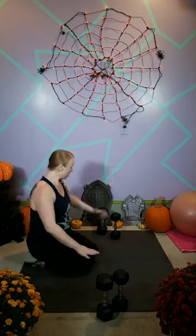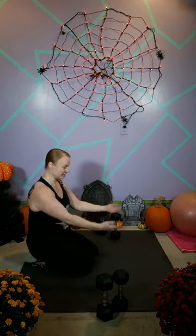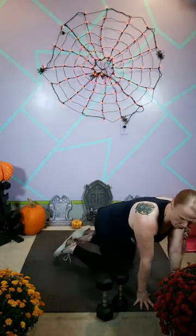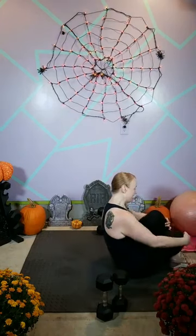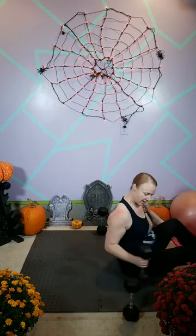Also, don't be shocked if those felt harder than normal, because we just did two chest and tricep exercises, and then went into another chest and tricep exercise. So don't be like, what is happening? If suddenly those felt even harder than normal. All right, we've got our bridge and our skull crusher.